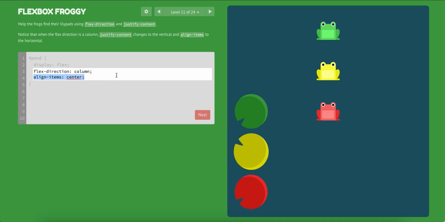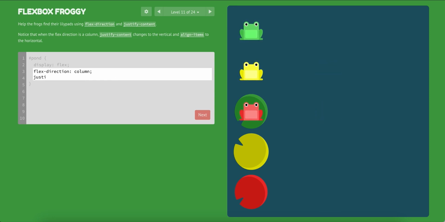So we have to use justify content. I already told you that when we change the direction of the children, these properties get inverted. For example, align items was aligning the items vertically, but now it works horizontally, and the justify content that worked on the row now works on the column, because we changed the direction.